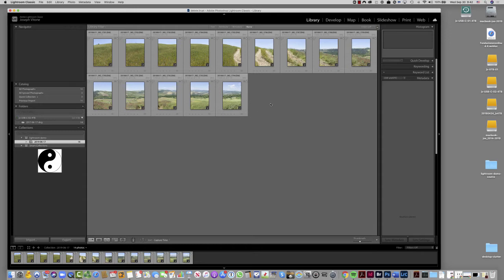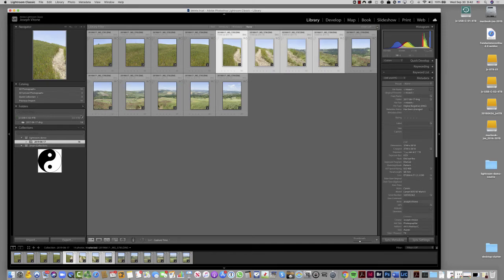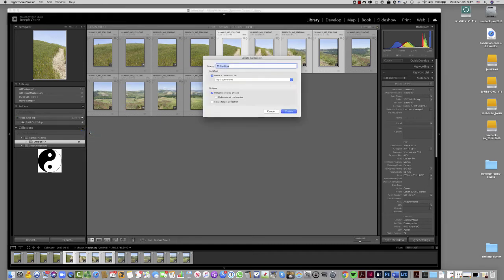For example, this is grass, it's beside a road, but let's pretend like we just want a collection with pieces of road in it. So what I can do is click, Shift-click, Command N, or notice I'm not in catalog, I'm not in folders. Okay, go down here to collections, click, create collection.